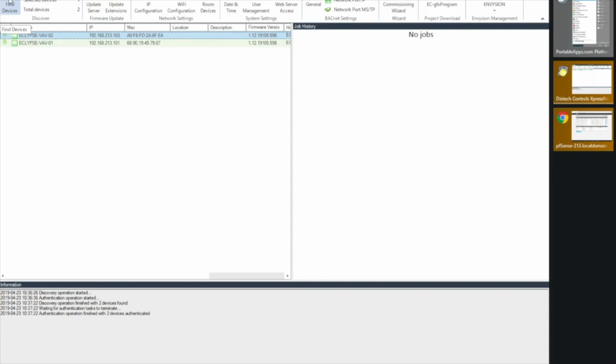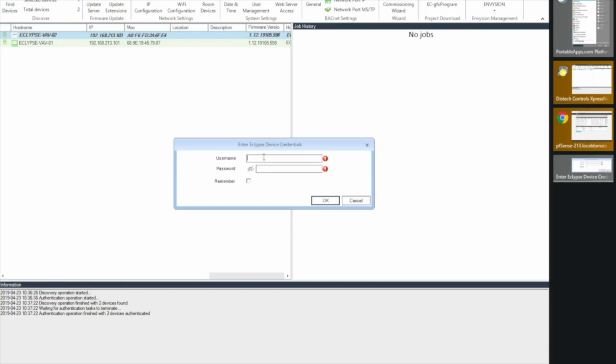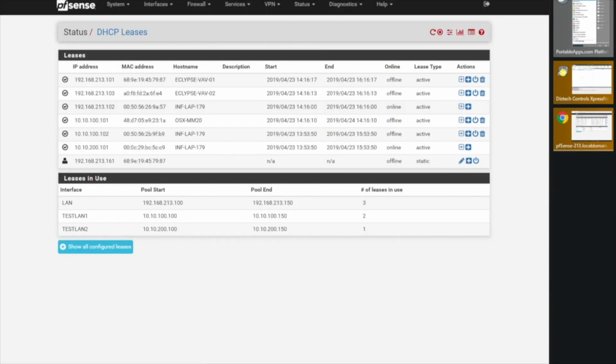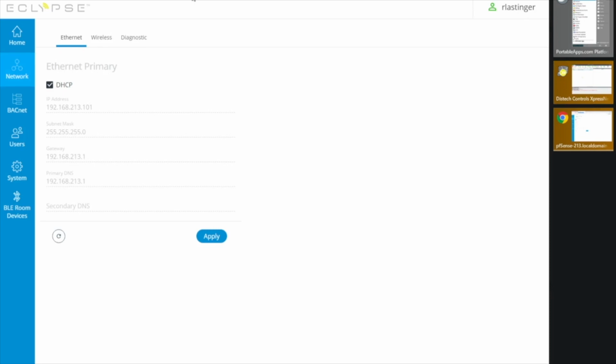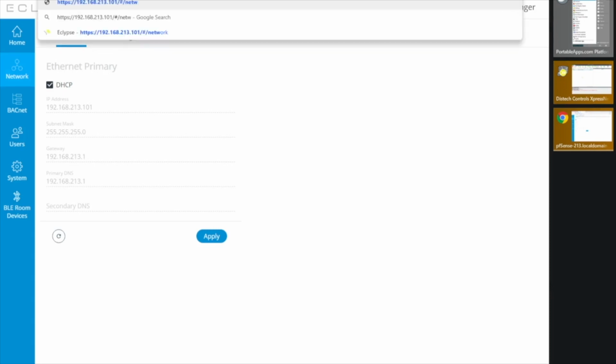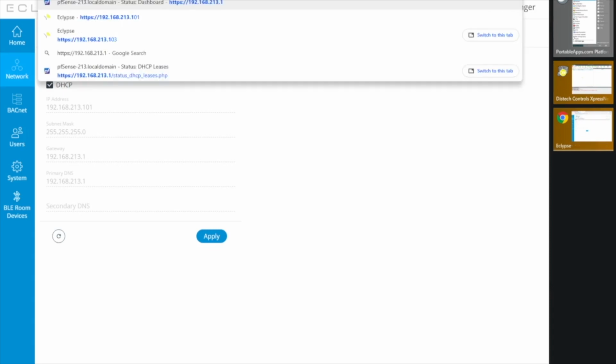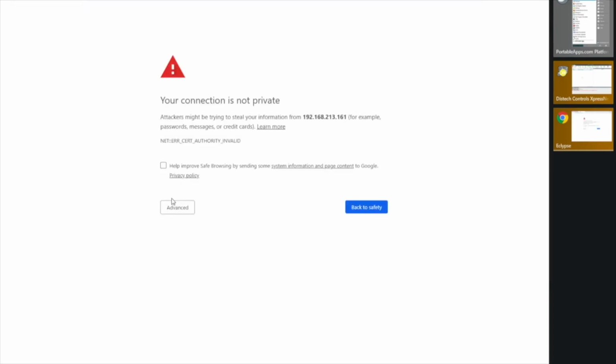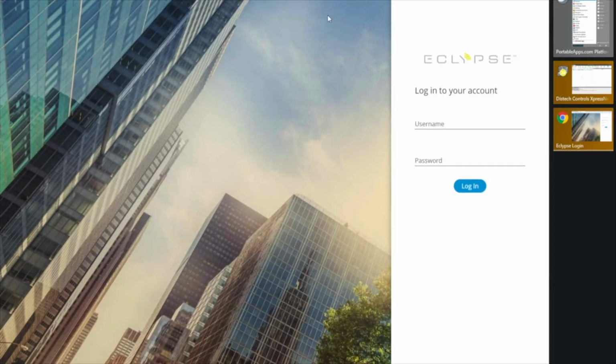And now we're going to rediscover the devices since we've reserved that DHCP address. And in the background, I unplugged the controllers and replugged them in so that they would re-pull their addresses from the server. Because obviously we don't want to wait for the lease to expire for the purpose of the demonstration. So when we log back in here, we should see on the page that the controller has got the reserved address that we wanted it to have. And here it does. At 161.